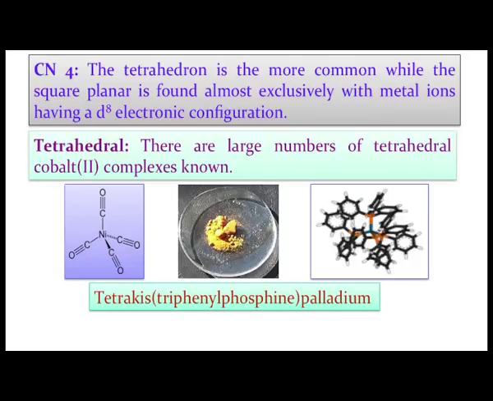This is a very beautiful compound in a petri dish. We call this dish the petri dish. The sample we usually take out is a very beautiful color. So, the coloration is something that you have with a triphenyl phosphine compound of palladium, where 4 such triphenyl phosphines are attached, and it has some good role to play in organic chemistry, in industrial chemistry, because it has a catalytic role.